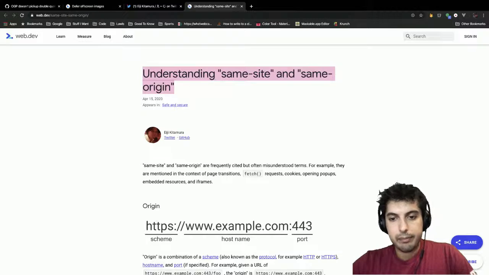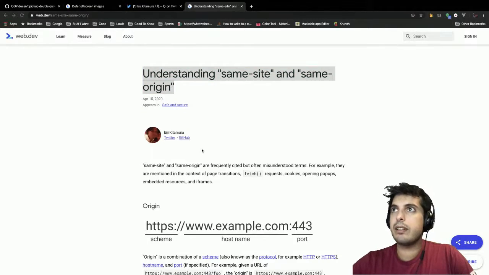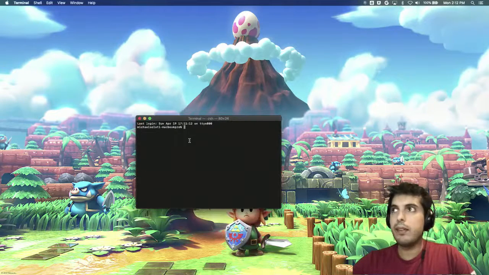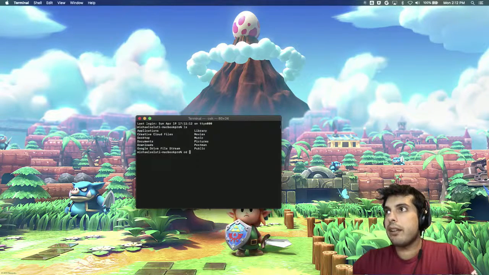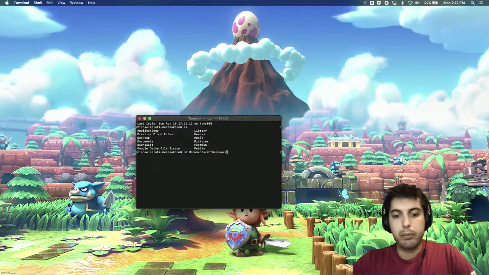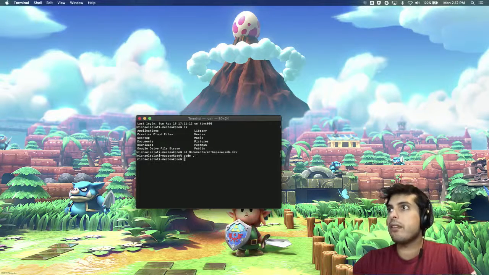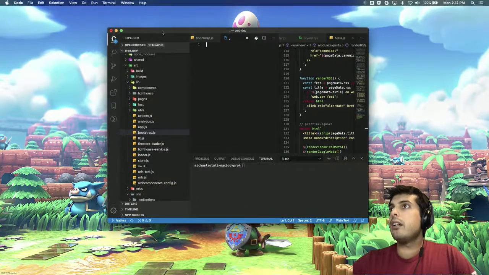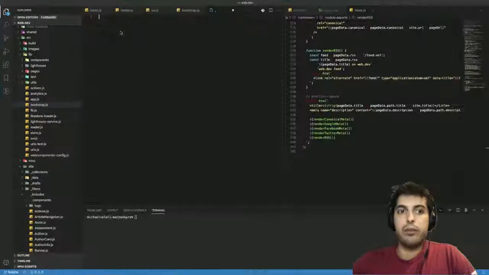All right, let's get the code up and running here so you guys can see what it looks like. So where am I? All right, let's go into my documents, workspace, web.dev. Let's open this in. Oops. Actually that worked. All right, so we're opening this up in Visual Studio Code.